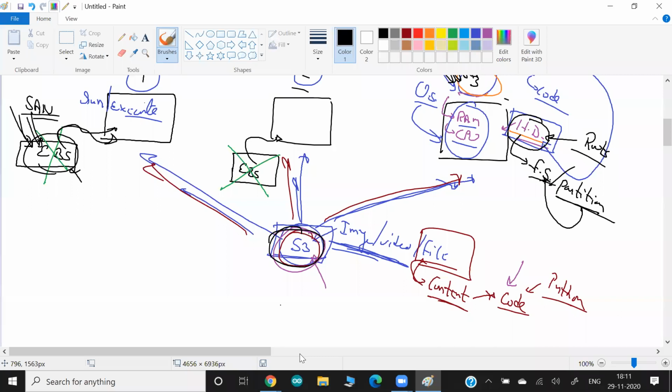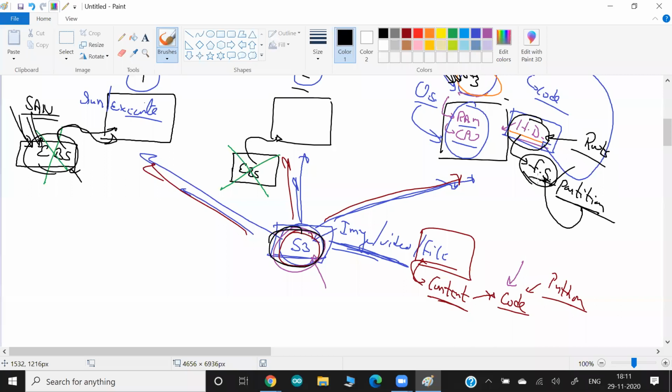That's all. Object storage we can't use to connect in such a way that it will help you to run the code. Even if you put the code in S3 or in Google Drive and try to run it without downloading, it won't run. You have to first download it to your local hard disk, or I can say local file system. So my point is, guys, this is the limitation I can say about object storage, or about S3.